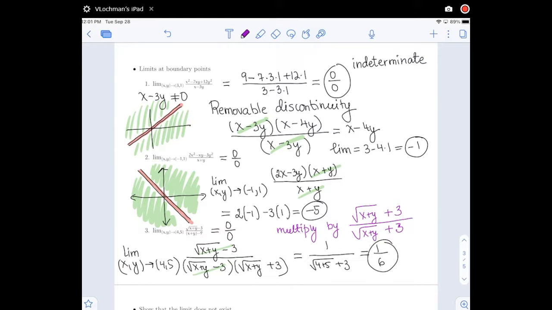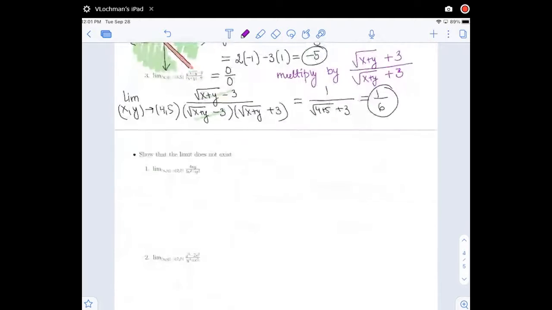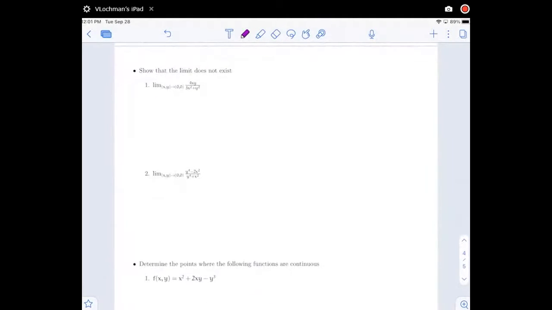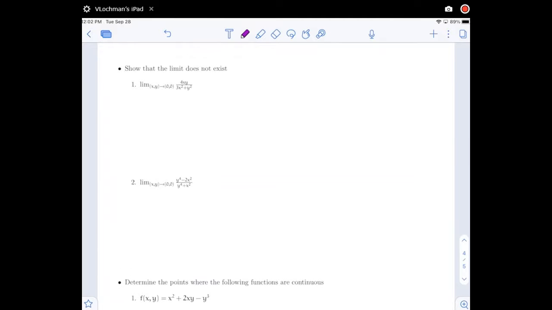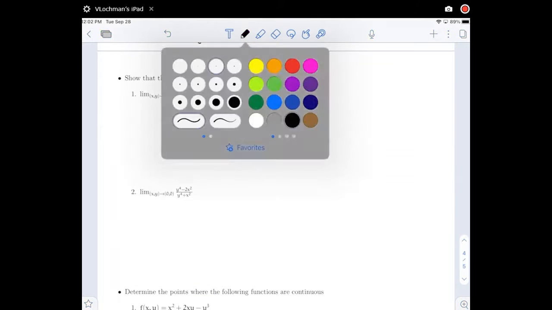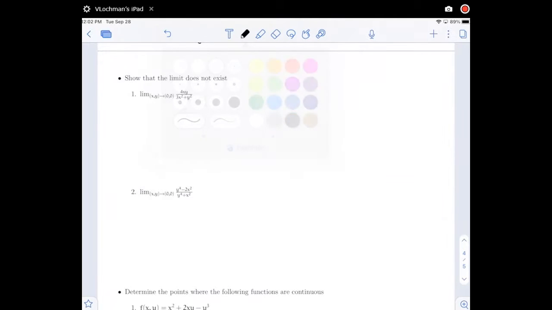All right, then let's keep going with the next concept for limits. How do we show that the limit does not exist? Let me remind you a little bit from Calculus 1. Let's say we had the following situation. Let me give you a function and see if you can explain to me why the limit does not exist.